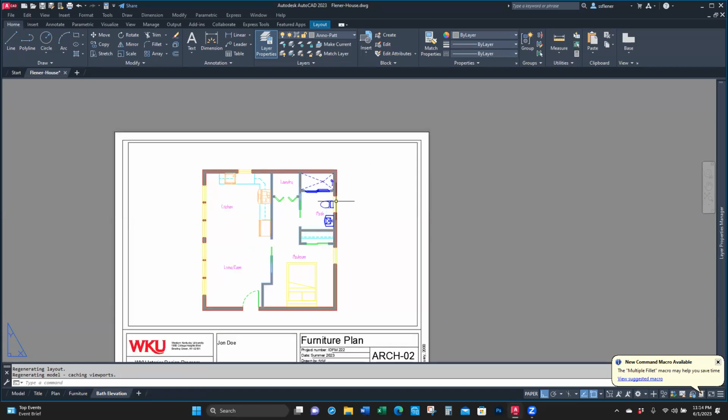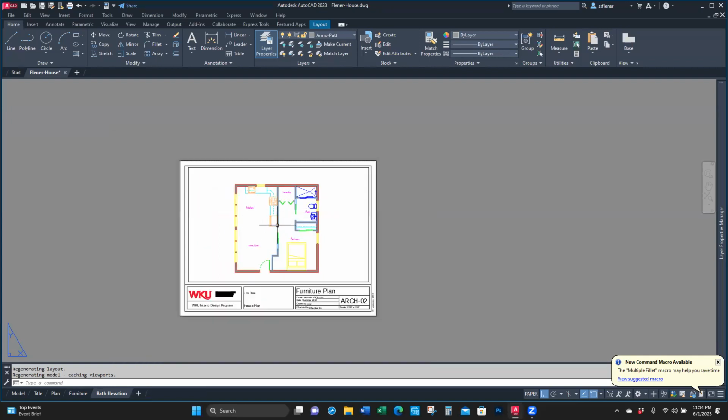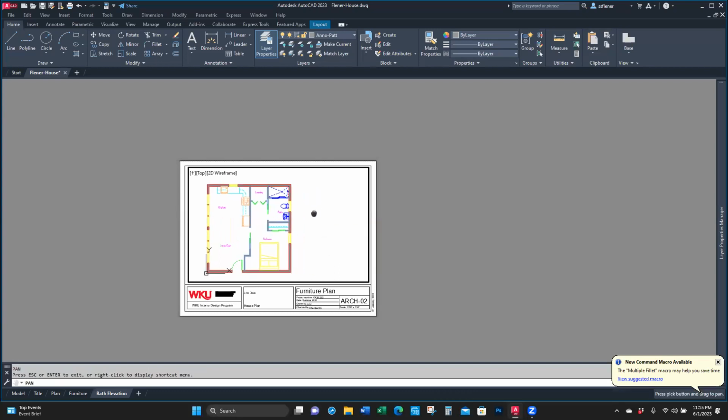And then if you double click inside the viewport, so you've got your cursor here in the middle, double click. See, now it says top 2D wireframe, and there's your UCS icon. You're going to do pan. So pan, P enter, will move the sheet.